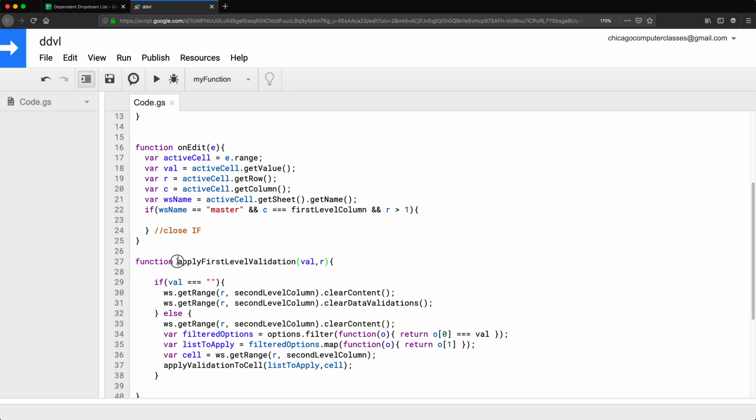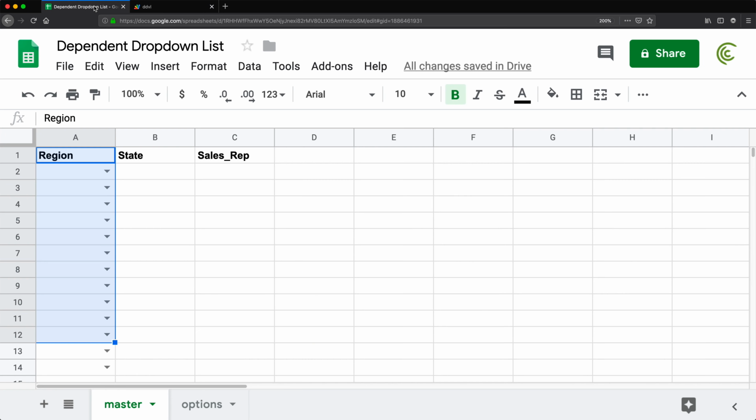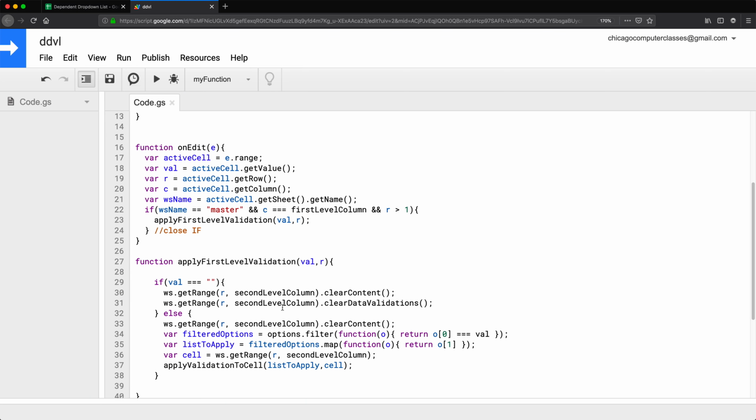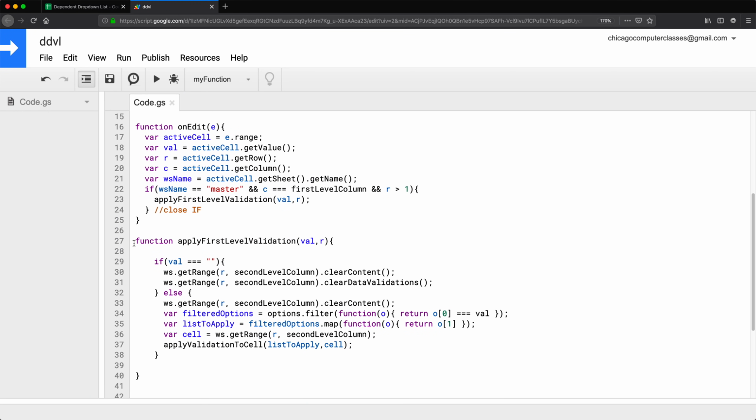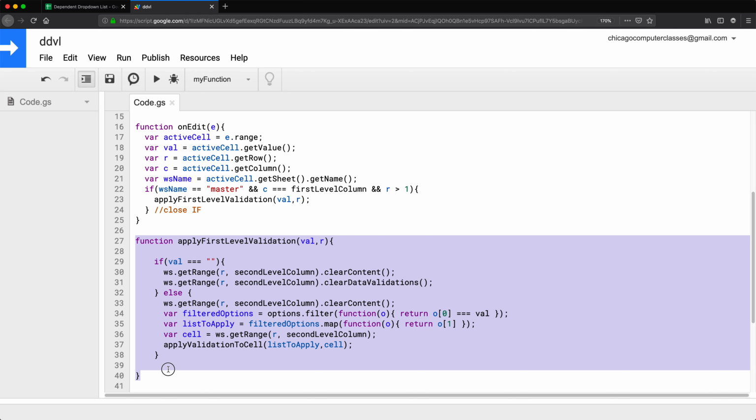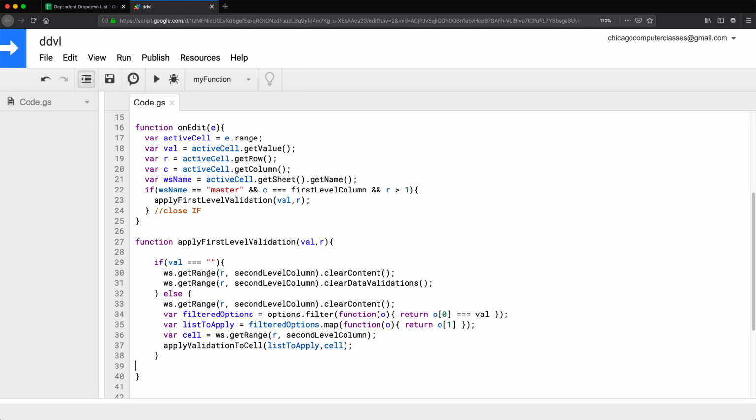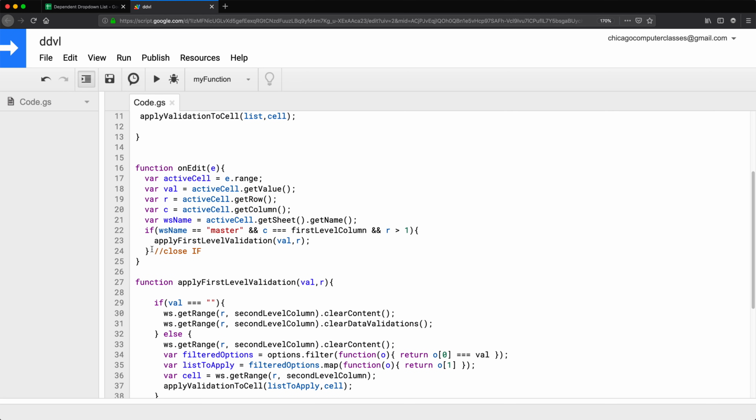Let's try this. So I'm going to do this apply validation function here. Let me see if this still works. So I'm going to save this, go back, go here, select something that gives us the list. We clear this. That clears it. So seems like that still works. So good. We're able to just move it to its own function. So this just keeps this clean. And now we can move on to the next one.